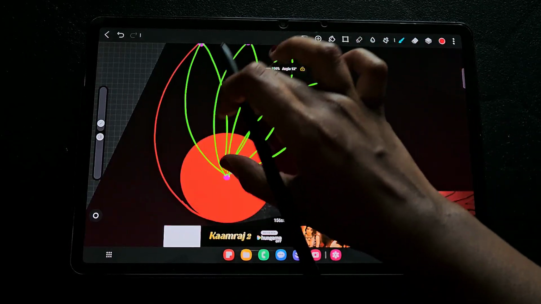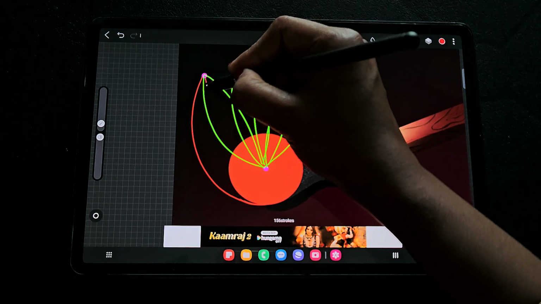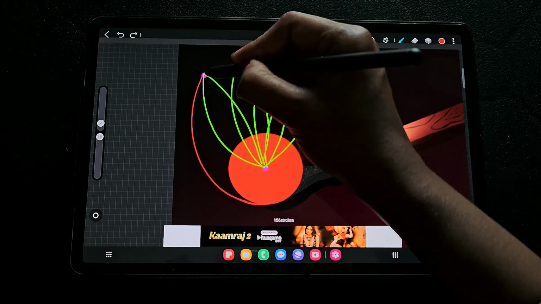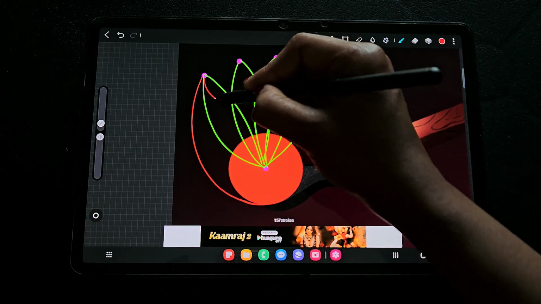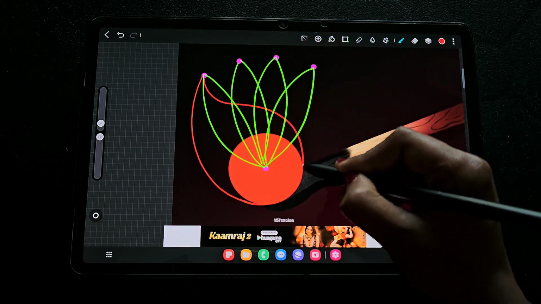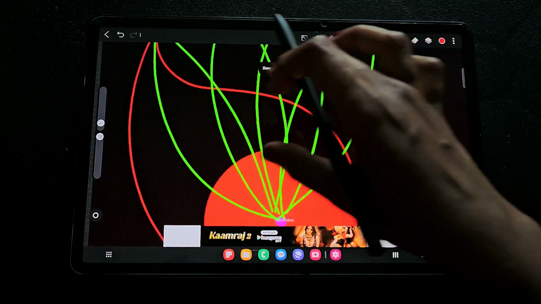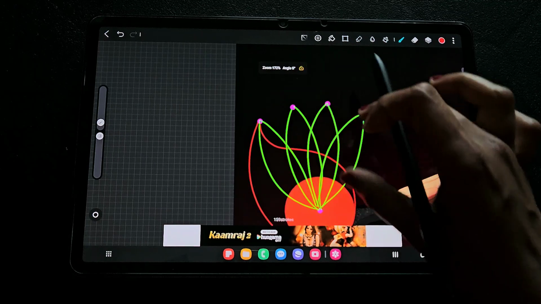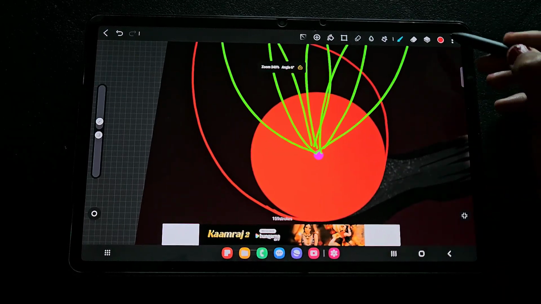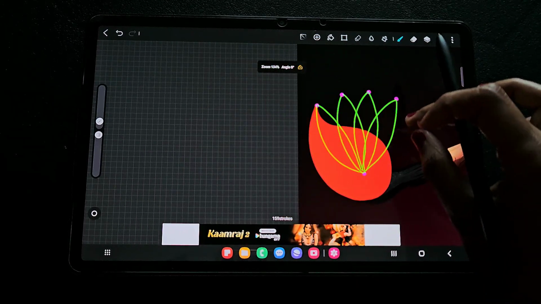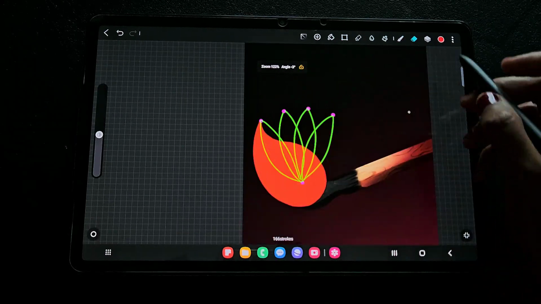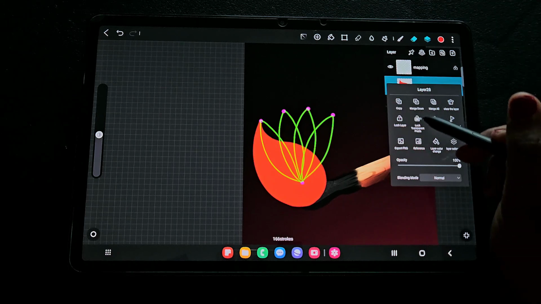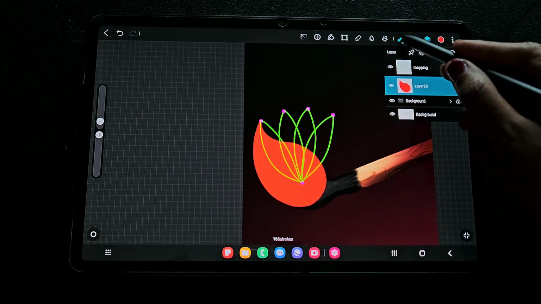And on this side it's going to be another shape, what we can call a cashew nut shape, or you can say a mango shape, and fill it with the color by using the drop color option. Okay, done. And here just switch on the lock transparent pixel option, and then we can add details.